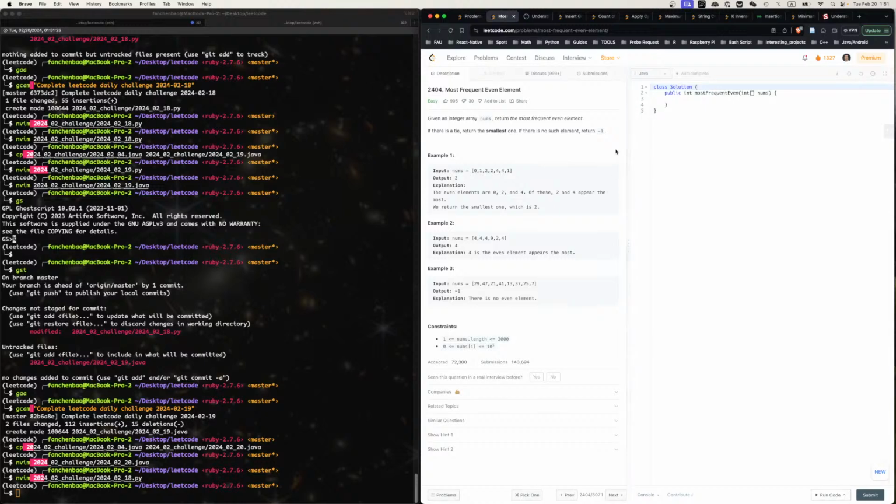Most frequent even element. So we need the most frequent. Dear Lord. So not only the most frequent, but also the most frequent even element.